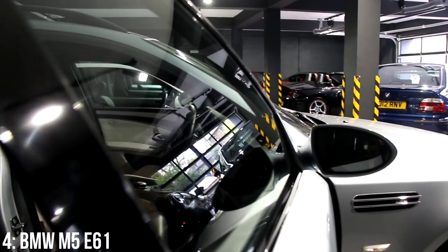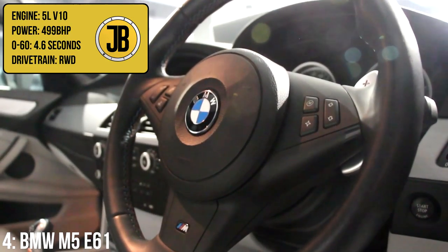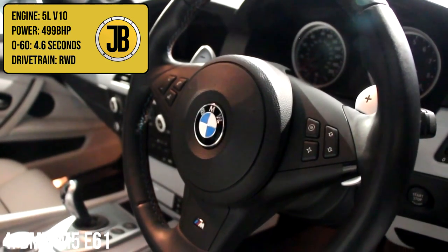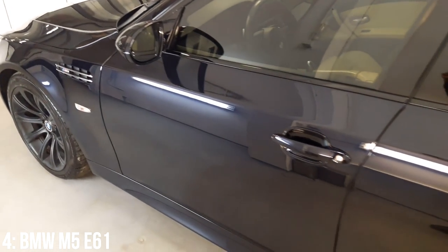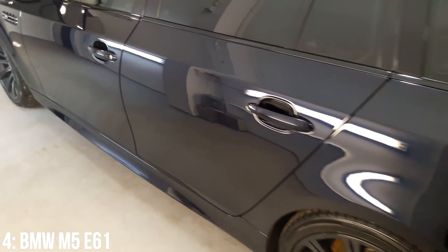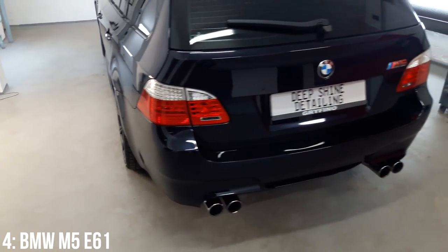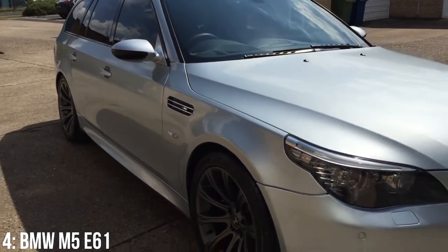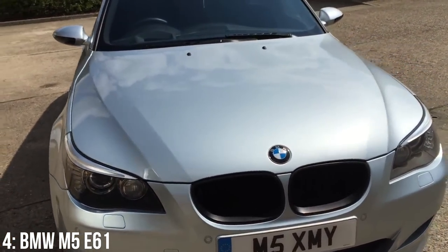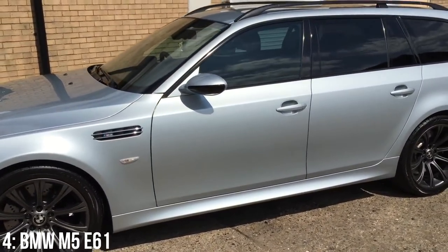Next up is one of my personal favourites and a car that I believe is well on its way to being a modern classic — the BMW M5 Touring, which hosts an incredible 5-litre V10 engine inspired by BMW's F1 involvement with Sauber. It puts out 499 brake horsepower and will manage 0-60 in 4.6 seconds — not bad for an ageing family estate. Everyone who's into cars knows about the E60 M5, but the E61 M5 Touring is absolute gold dust. Of the 20,589 M5s built for this generation, just 1,025 of them were Tourings, and in the UK there are around 90 to 100 of them left on the roads. They continue the BMW tradition that started with the E30 of turning saloons and coupes into wagons, after one of the E30 engineers purchased a wrecked 4-door E30 and converted it into a wagon, prompting BMW to start purpose-building them.